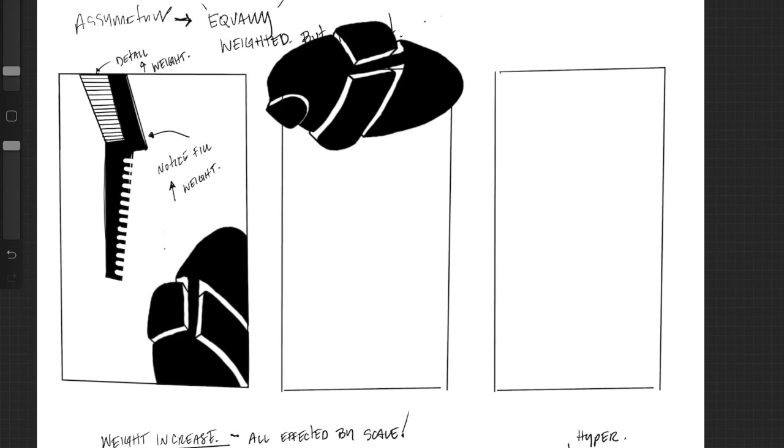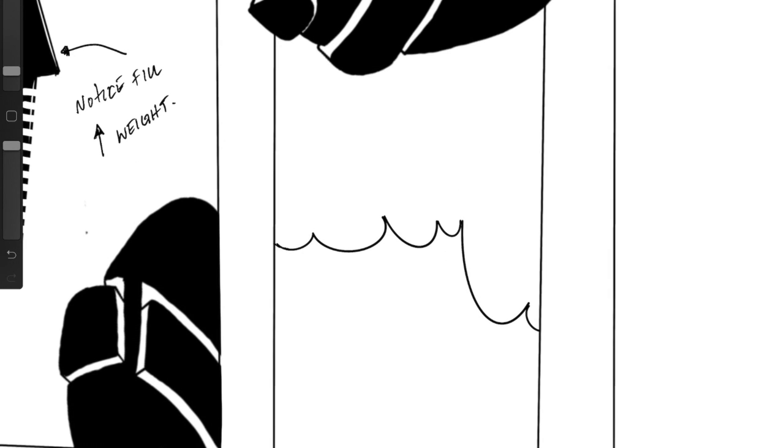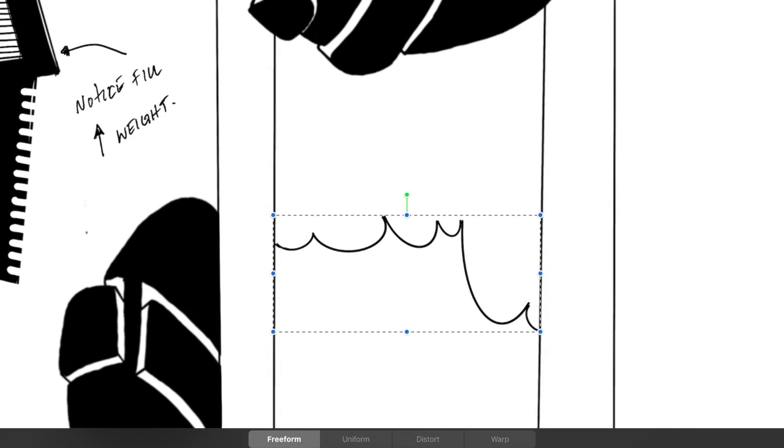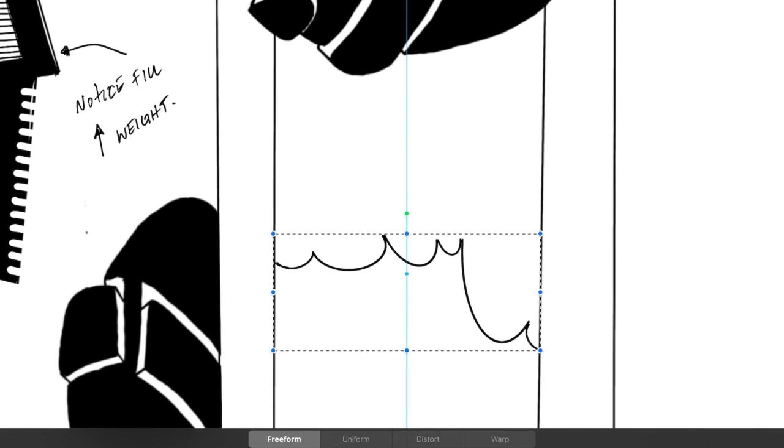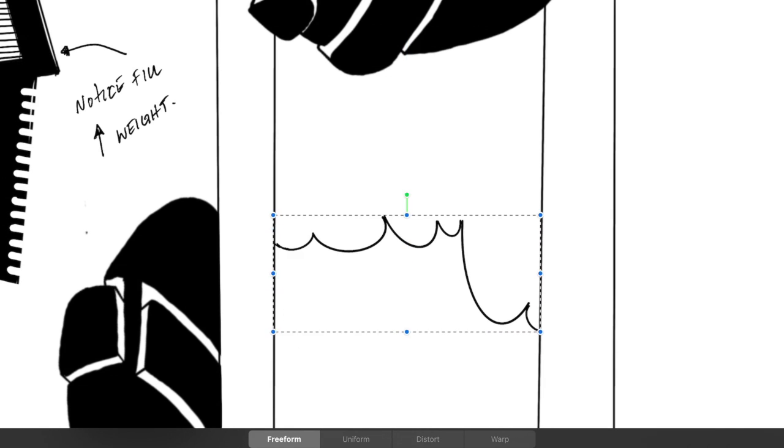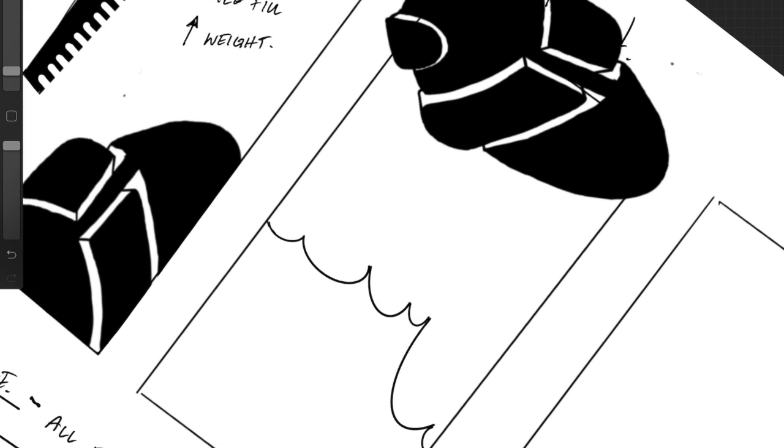Now on this next one, I'm going to add in what seems to be a lighter weighted shape at the bottom, but as you will find when you get to fill in your work, you'll constantly play this game of, is this equally weighted or not? And try to find interesting ways to help solve that issue of weight.